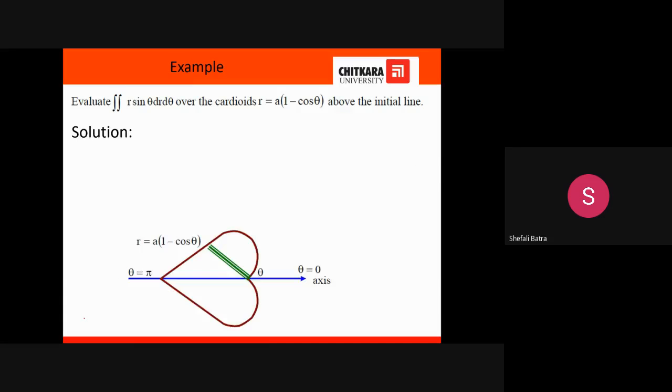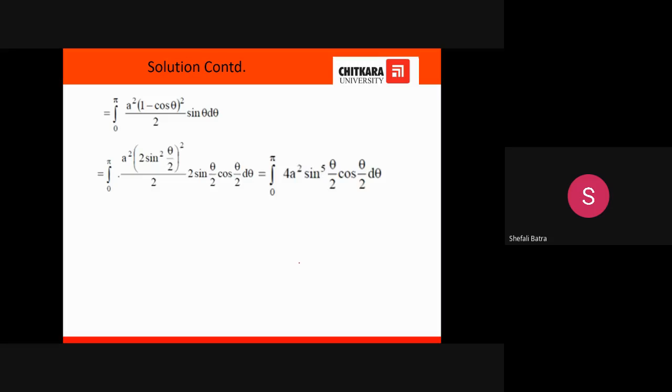So I'll show you the solution. This is your cardioid. Because we need to consider above the x-axis, we are considering only this strip. This area would not be the region of integration. This is not part of the integration. Only this is the region of integration. The strip is starting from 0, going up to a into 1 minus cos theta, and sliding is from theta 0 to pi, right? And this is similar to the first question. You know how to solve it. So I'm giving the solution, you can read it out from here.